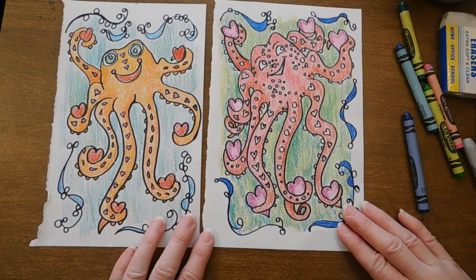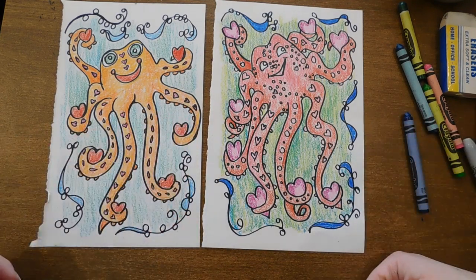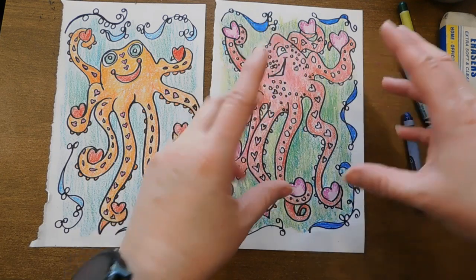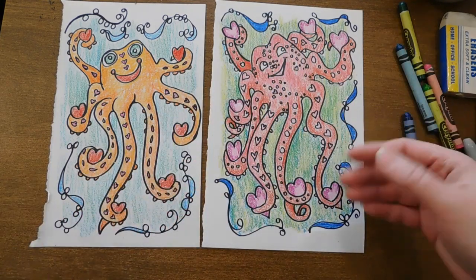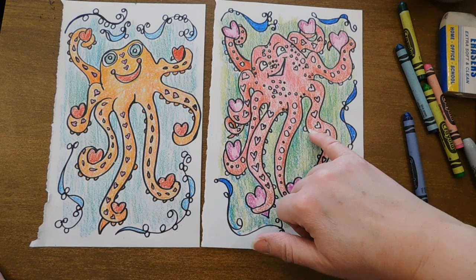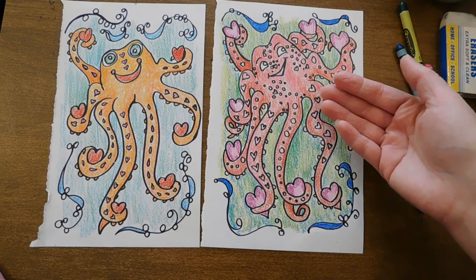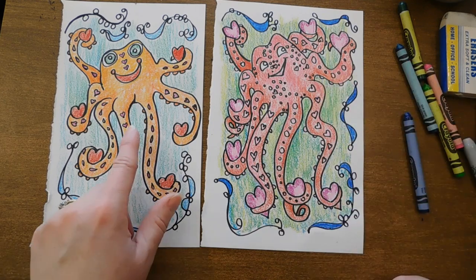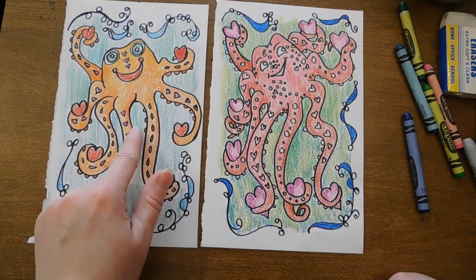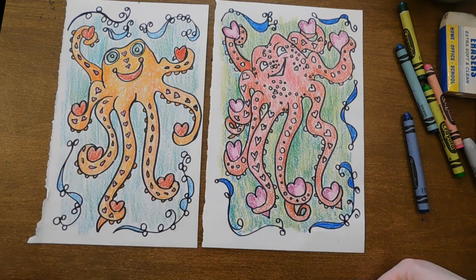And it's just so beautiful. Oh, those colors are amazing. See, you can see how this one just comes across a little deeper and darker. With the pink on top of the red's darker, it's lighter. And that green really makes that red pop. And then with orange here, I colored very lightly in the background compared to this deeper green. And you can see how the orange seems to pop. So the colors are complementing each other.